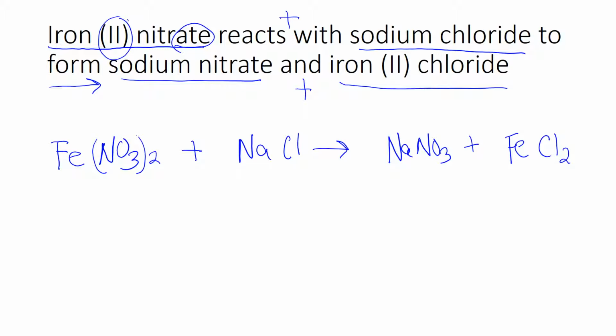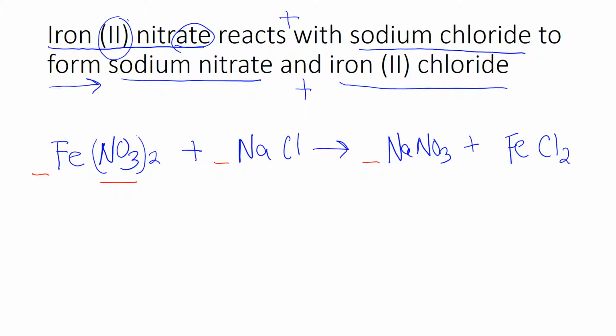So now that I've done this and I've created neutral compounds, I can go ahead and draw a line and start to tally up and balance. When you balance, you can only change the number in front, or the coefficient. So here I have 1 iron and 1 iron, that's balanced. Going on to our next element and looking at our polyatomic ion, I can count this as a single unit as long as NO3 is intact on the other side, and it is.